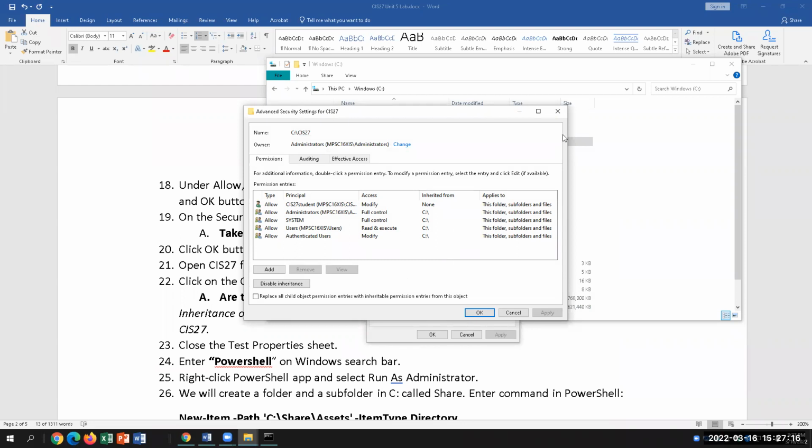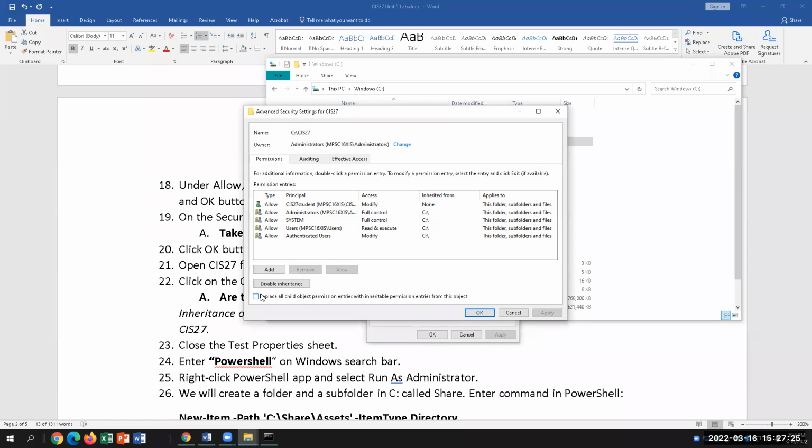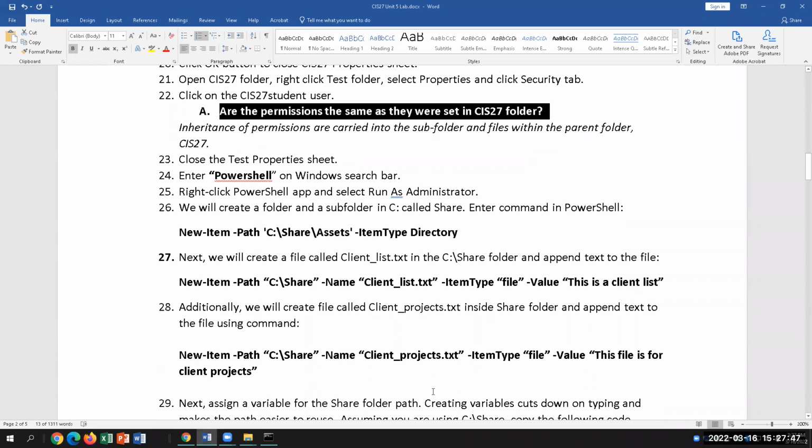All right. So when you go to the properties, the way that we looked at it, right? This is your permissions. You click the advanced button. And here is where you can disable the inheritance. So if you don't want the object to carry the same traits as its parent object, we can change it by disabling the inheritance. And at the command prompt or the PowerShell level, you can do the same thing.